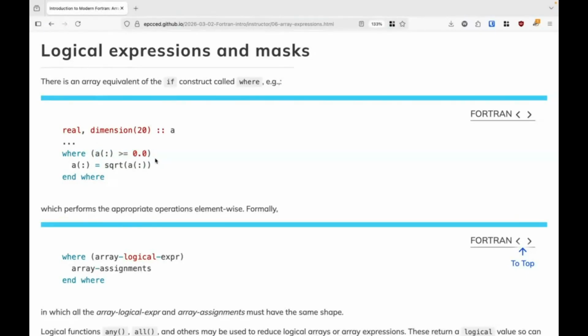So you can imagine if the shape of whatever's in here was bigger or smaller than whatever's here, it just doesn't make any sense.